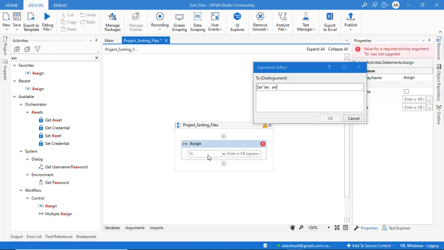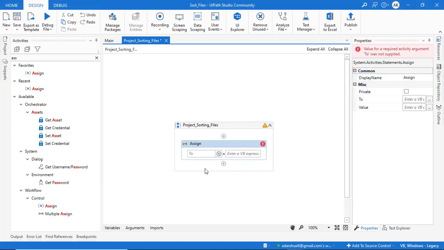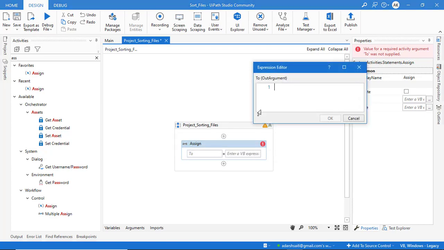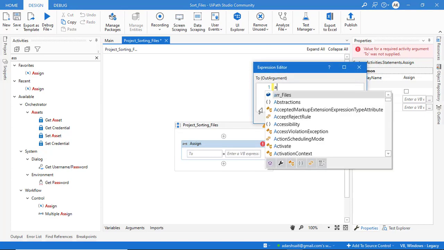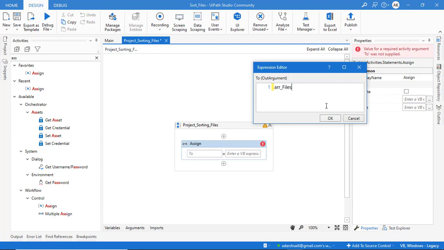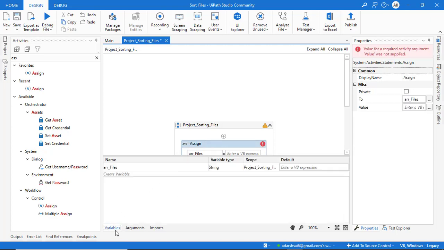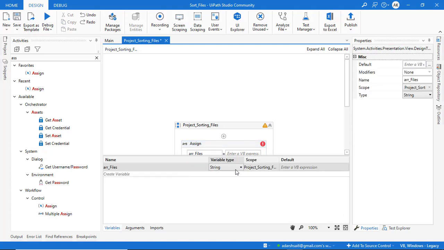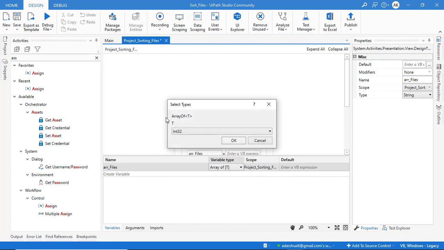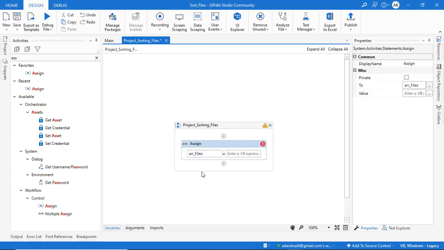Control K, array files. So the type of this array is string, array of string. Okay, yeah, fine.